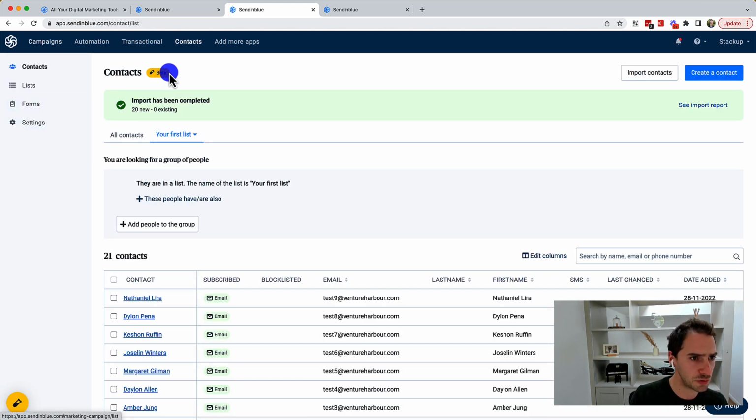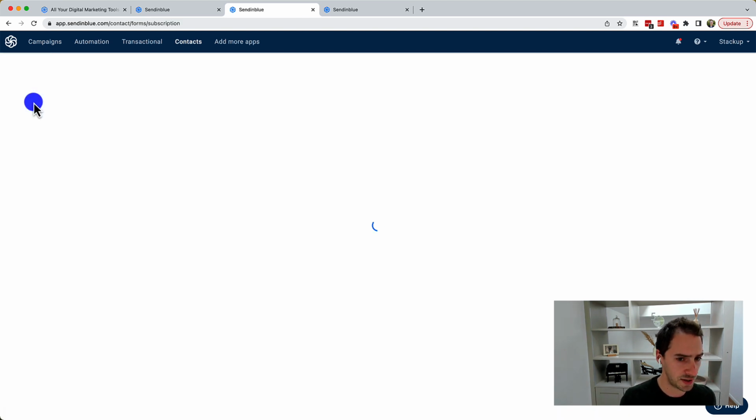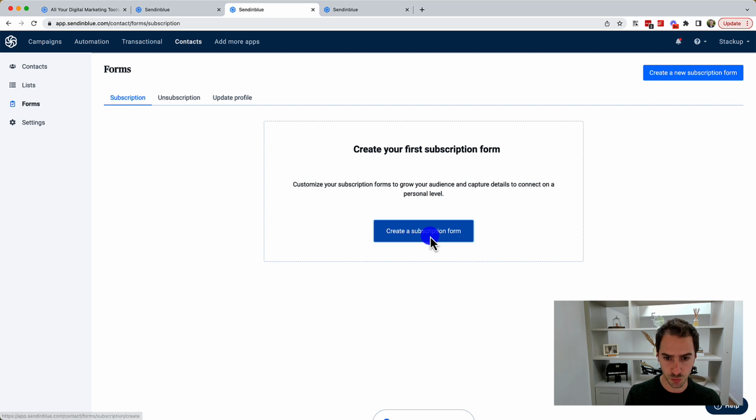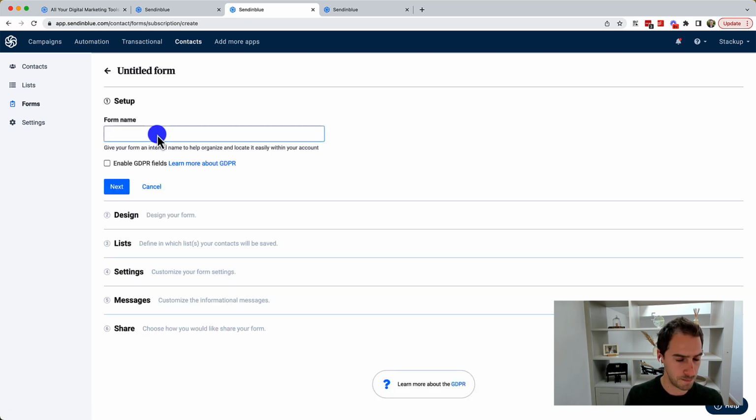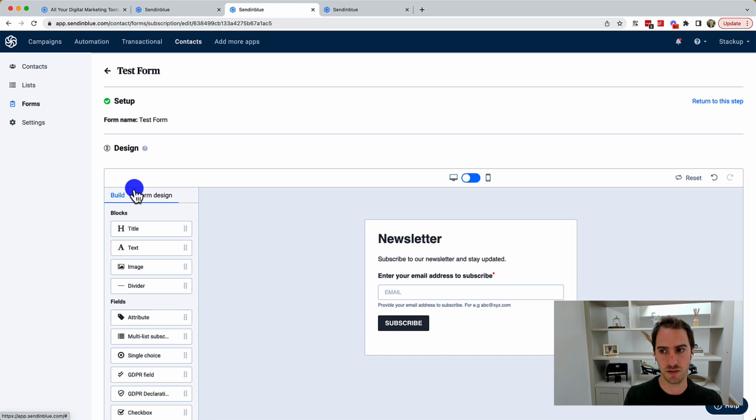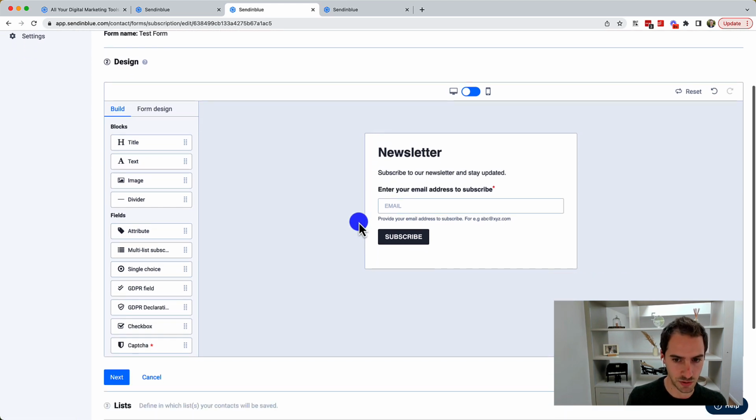So before we go into campaigns and automation, we'll just do a bit more exploring around here. So with Sendinblue, it looks like I can create forms, which is nice. I know Sendinblue are based in France, so I'm pleased to see that we've got some sort of good validation of GDPR compliance. So I'm just going to create a test form. Really what I'm looking for here is, does this form look good enough that I would be happy to use it on my website?